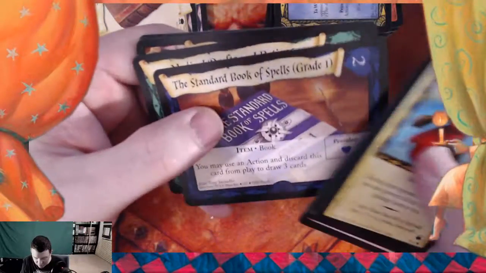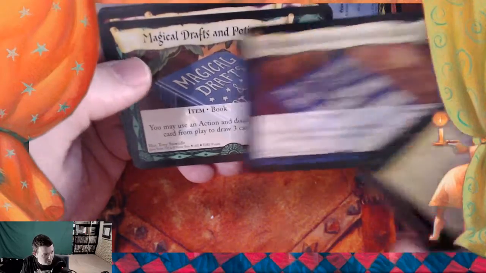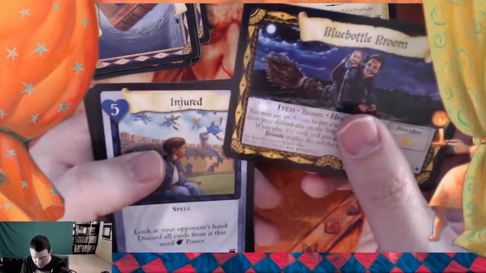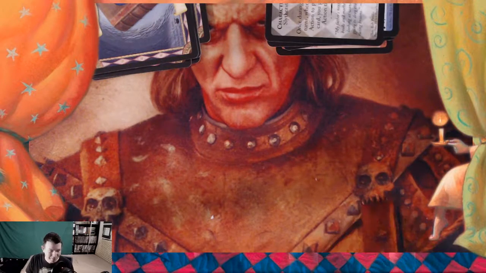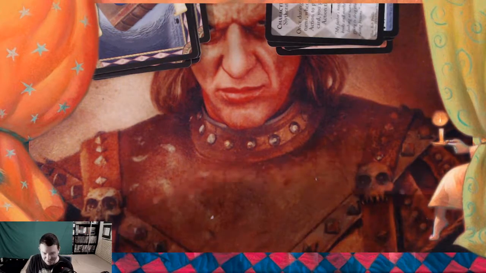But comics and art wise, look at these. We're getting a lot of books. We got learn to read meta going on here. Are these the same backgrounds? No, they're totally painted differently. Learn to read meta is catching up to the sandwich meta. Blue Bottle Broom. Injured. There he is. Malfoy. Anyway, moving on. Came for the Carson, stayed for the Potter.